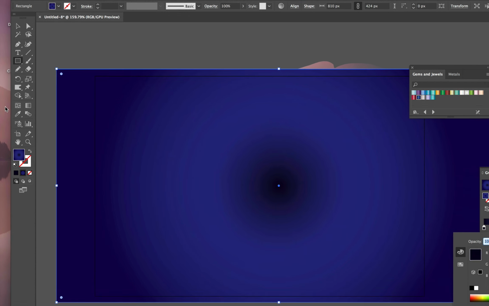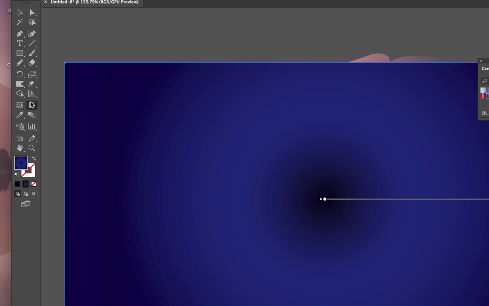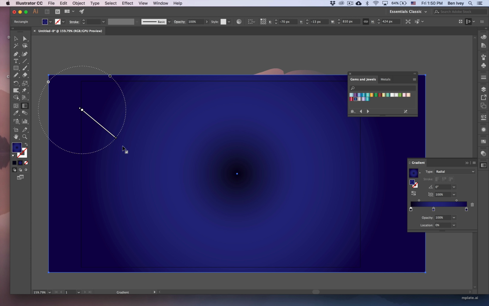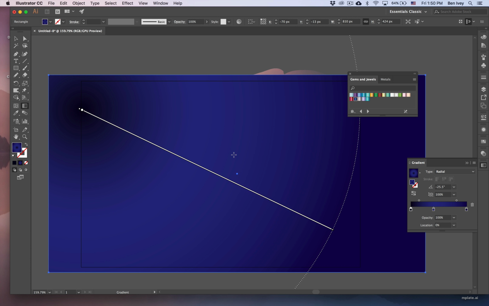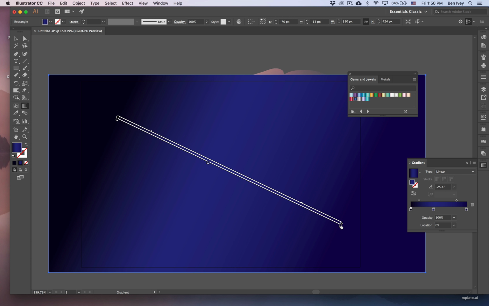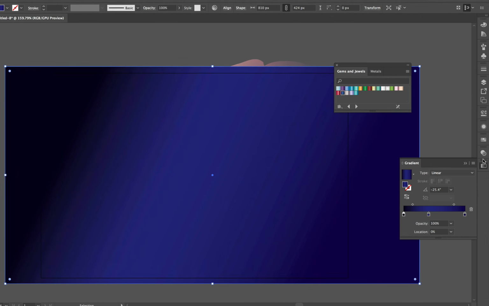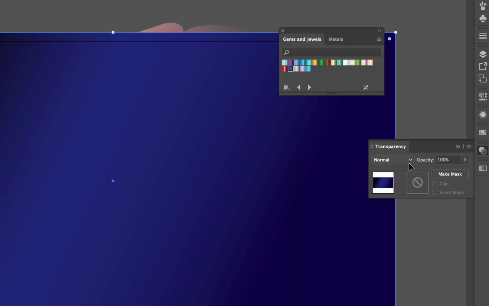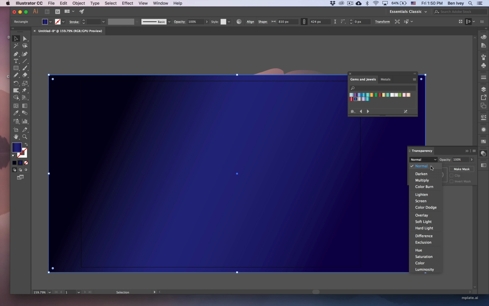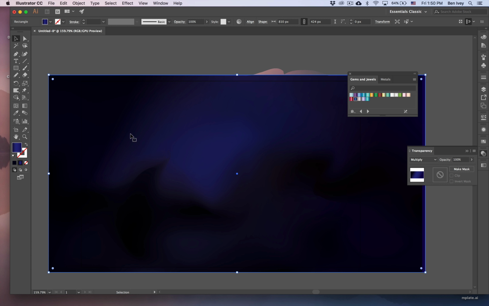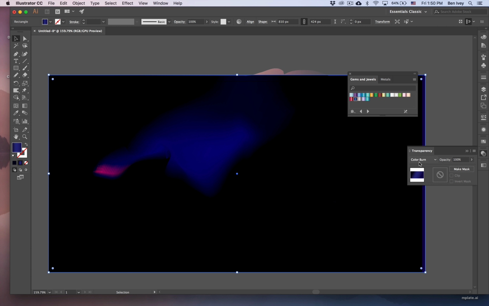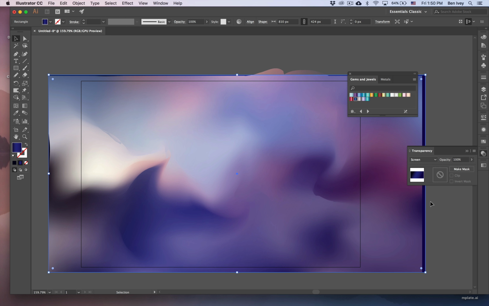Also remember, you've got a gradient tool, and with the gradient tool you can click and drag and redefine or redistribute the starting and stopping point of your gradient. Once you got a gradient established the way you like, open up your transparency panel and change the blending mode for the transparency panel to something that will give you some results for the background. We want to be able to see the details, but we don't want it to be so overpowering that we can't read what's on top.